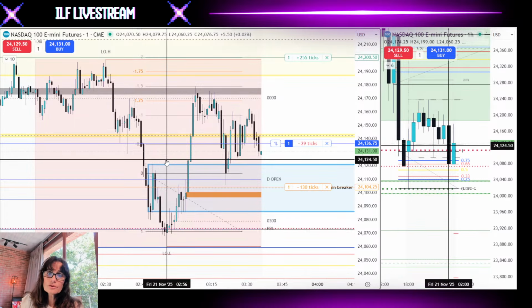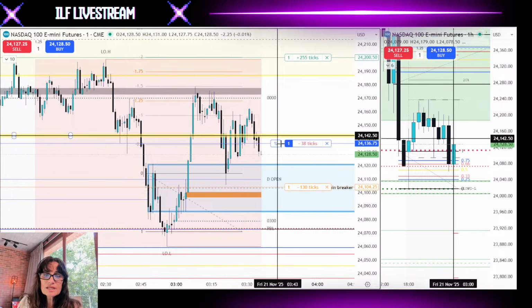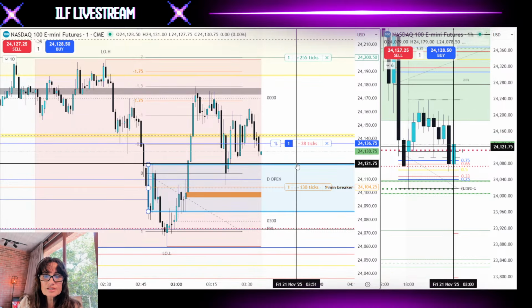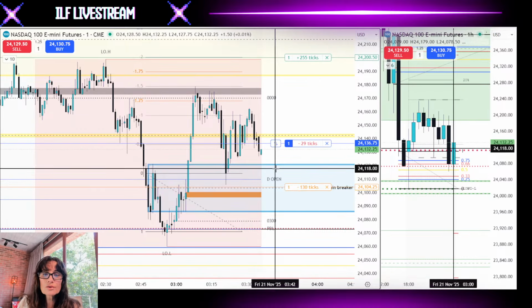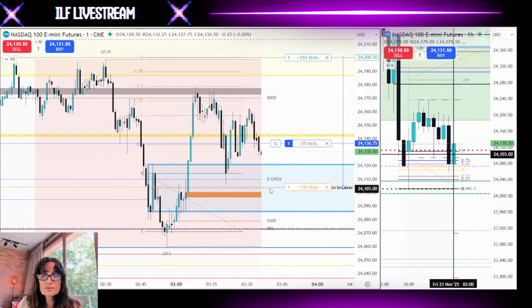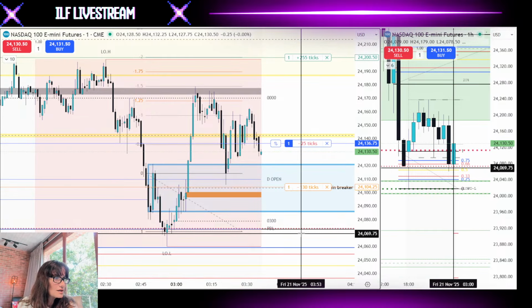Now, why didn't I trail my stop? I don't see any displacement, and if we're still bullish, I still want to see a tap into the breaker, not going into it, but just a tap. So that's why I'm leaving it here. There's not really any normal displacement. If it goes down and it goes full short, that's it, right? Then it's a losing paper trade.